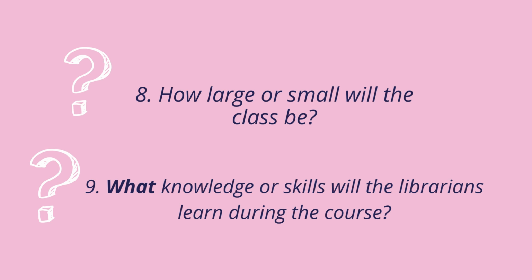Eighth, how large or small will the class be? The instructional design plan explains that the class will be a small group, and because the course will only take half of a workday, it need not exceed 10 people, so that the instructor can engage with everyone equally in the limited time available. Ninth, what knowledge or skills will the librarians learn during the course?